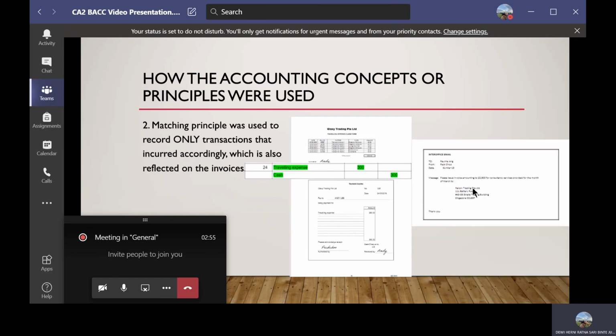Another example would be consultancy services that have been provided to Falcon Trading Private Limited by Galaxy Trading for the month of March. And this is the record in the journal. Even though Falcon Trading may not have paid in full yet and will probably pay once all the consultation is done, it will still be recorded for the month of March and will be finalized once payment has been received and everything is incurred, regardless of when they will pay for the services.